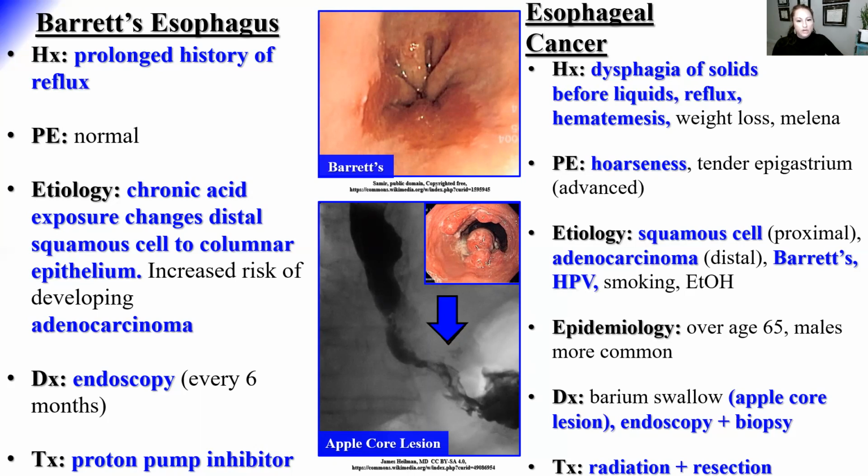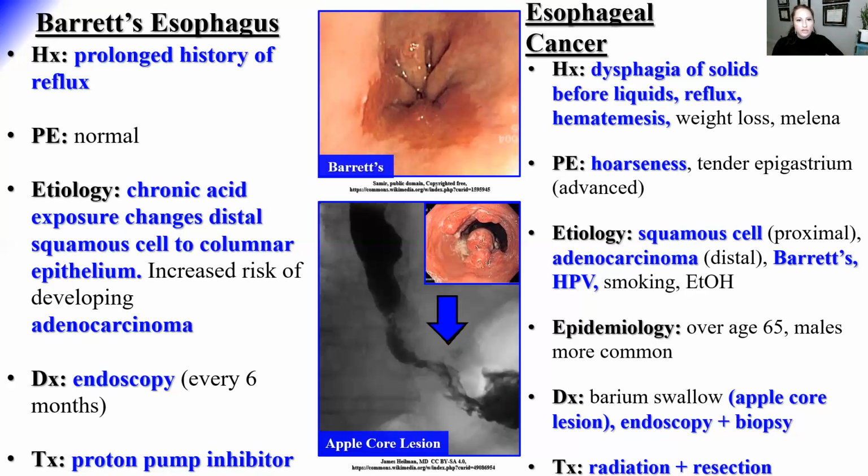Here's a good board question here. This is typically going to be squamous cell for the etiology if it's a proximal lesion. It will be adenocarcinoma if it's a distal lesion. Why? Because of the Barrett's esophagus. That's where we see that distal lesion is the adenocarcinoma. We know that Barrett's esophagus is a risk factor for this. HPV and oral HPV infection is also a huge risk factor for esophageal cancer. So if they had oral sex with somebody who had HPV and then it was transmitted through that upper GI tract. Smoking and alcohol, that's going to be a risk factor for all of this.